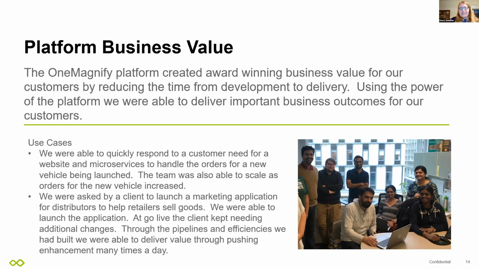We exceeded their expectations, and their distributors were happy and were able to use the tool to market to their customers. So that was very, very successful for us. And I would say that the application development teams did an amazing job on these. I mean, kudos to them. There's actually pictures here of some of them. Some of the most fantastic developers I've ever worked with.